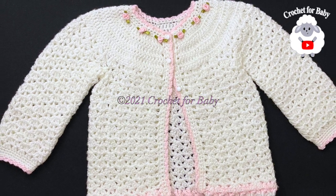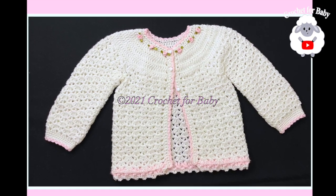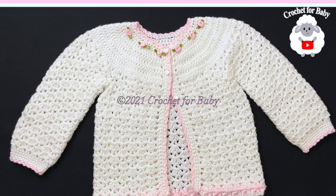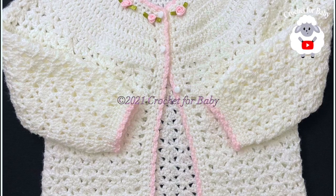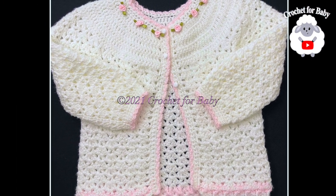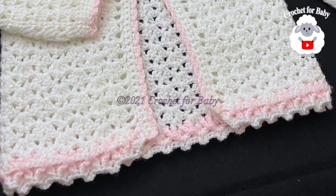In today's tutorial, I'm going to show you how to crochet this little jacket for girls between 9 and 12 months old. Now you can also make it smaller or bigger. Down here in the information box, I'm going to leave you some information on how you can make it smaller or bigger. I'd say between 3 and 6 months and up to 18 to 24 months. So be sure to check that out. Also, at the end of the tutorial, I leave you the finished measurements.